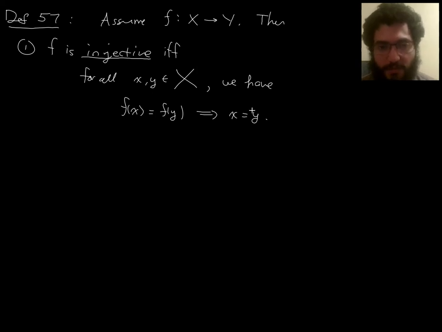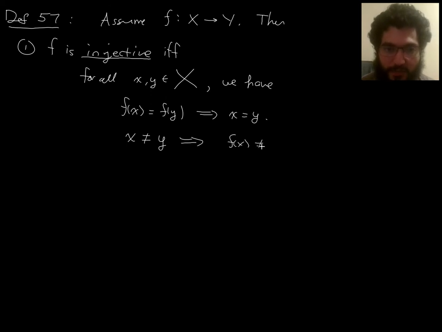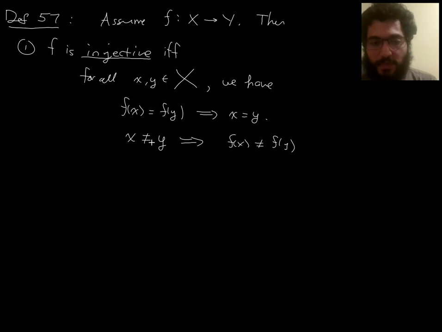I think it helps to also think about, instead of this implication the way it's written, the contrapositive of it, which is equivalent. X not equal to y implies f of x not equal to f of y. That's another way of writing the same implication, since I can just take the contrapositive and get an equivalent statement. So this is saying whenever two things are in the domain of f, if they are two different things, then their corresponding outputs will be different.